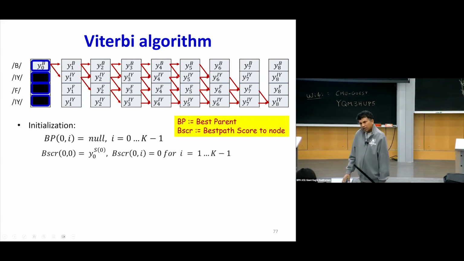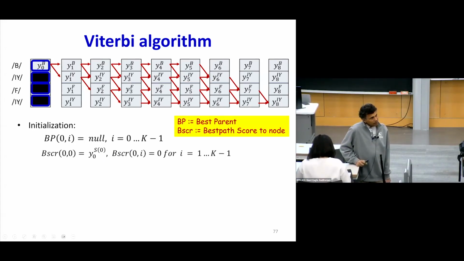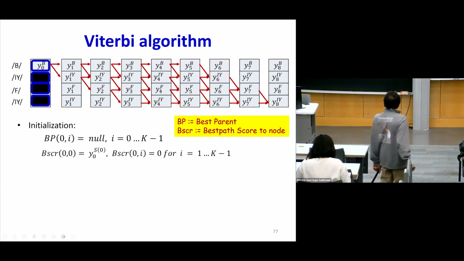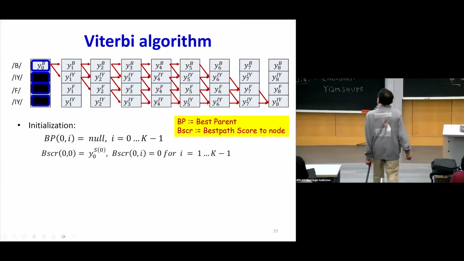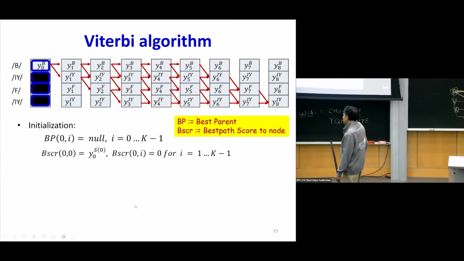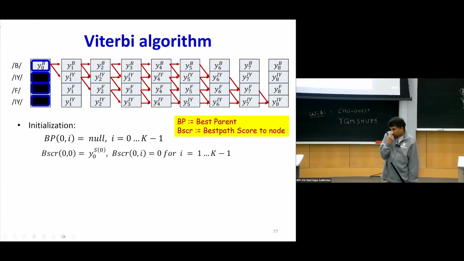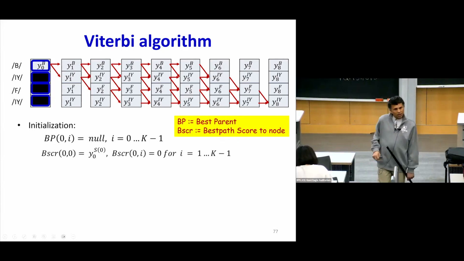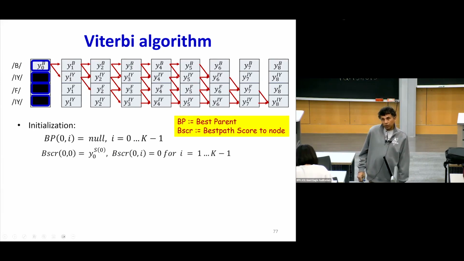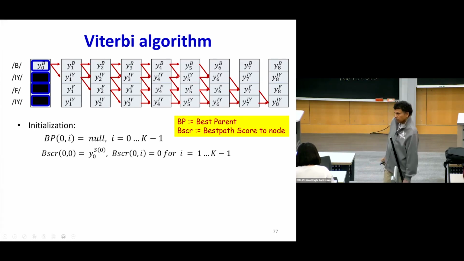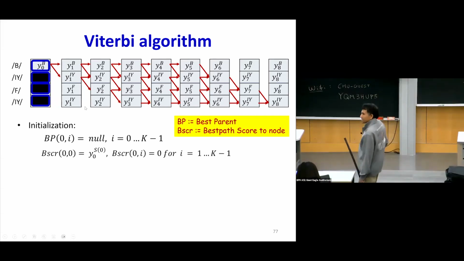at my initial time, you're only keeping track of the best parent, right? For that node there is no parent, just itself. And the best path probability to that node is simply the probability of the node itself. For the rest of the nodes, they're not possible. You cannot start from those places. So you can just say for completeness' sake that the best path probability to those nodes is 0, right?